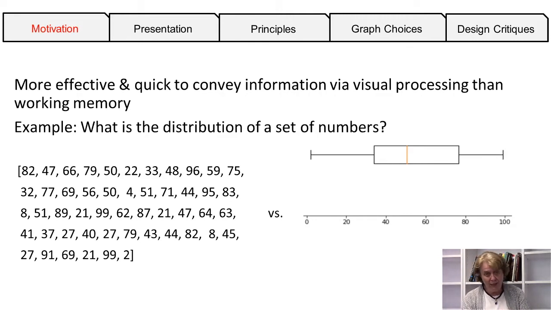But if you look on the right-hand side, that box plot conveys the information much more quickly. It immediately shows you the median, the range, the minimum and the maximum, and it conveys some idea of the central tendency and the spread of the distribution visually. So there you see the direct analogy between visual information and statistics.